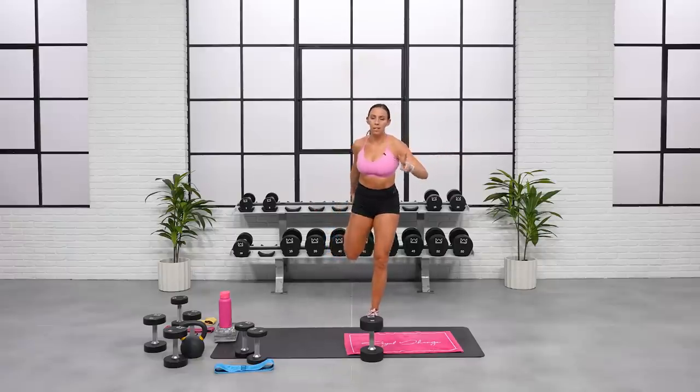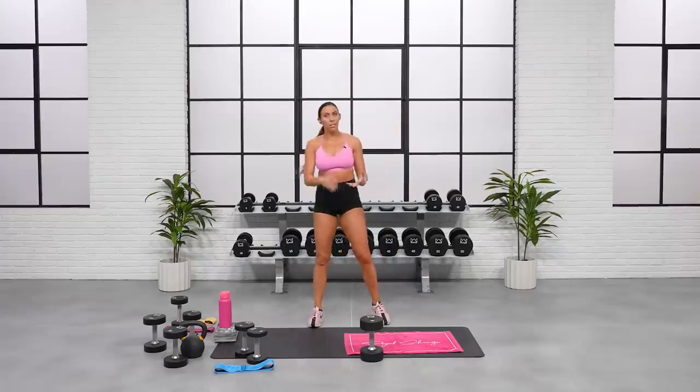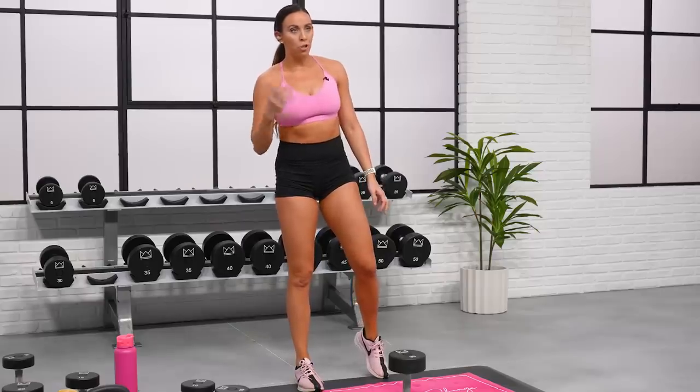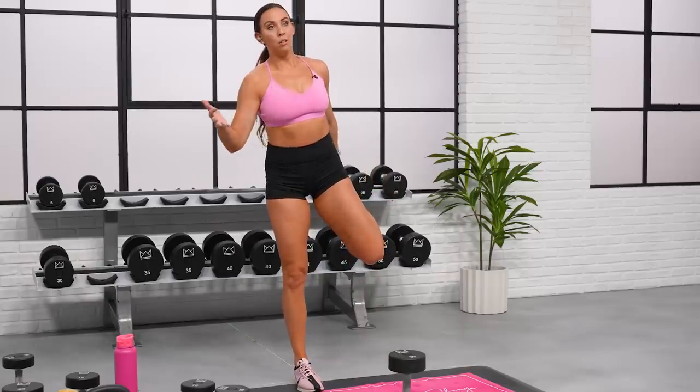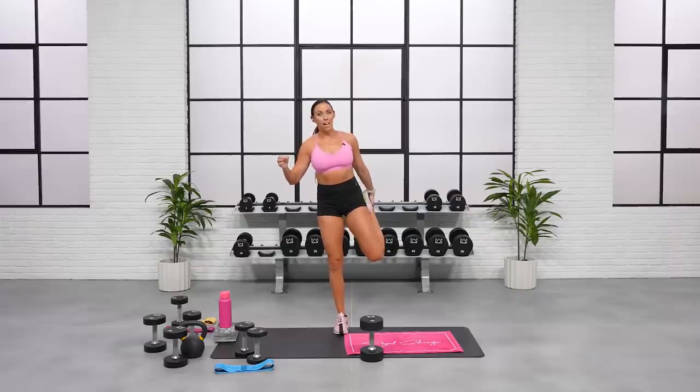Closing out your second week of a challenge has got to be kind of a reflection point for you. The first half is officially done of a whole program. Think about what you've accomplished so far in terms of lifestyle habits. Consistency, have you gotten that down for your workouts, for your nutrition? Check yes or no. If one of those is no, week three's got to be that week. It's got to be your time.